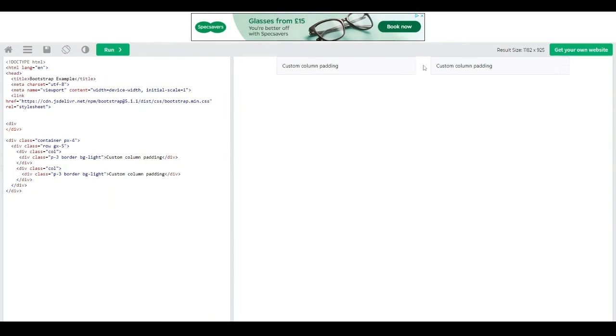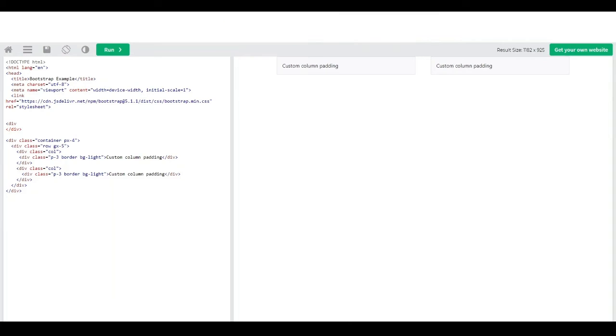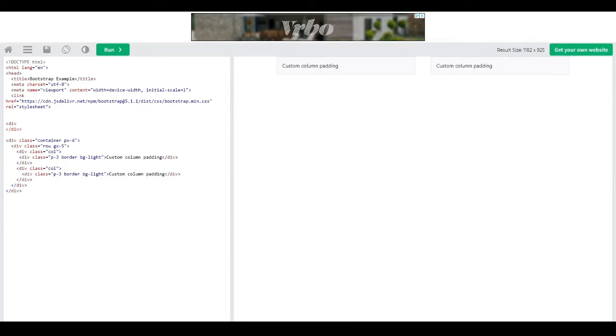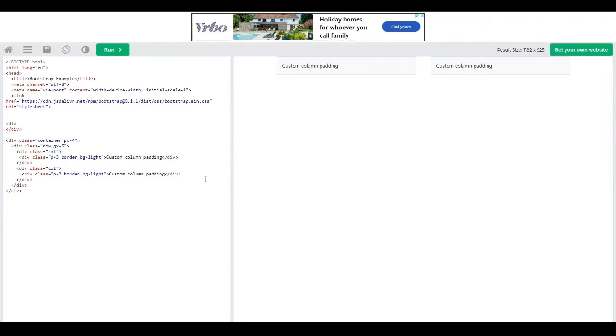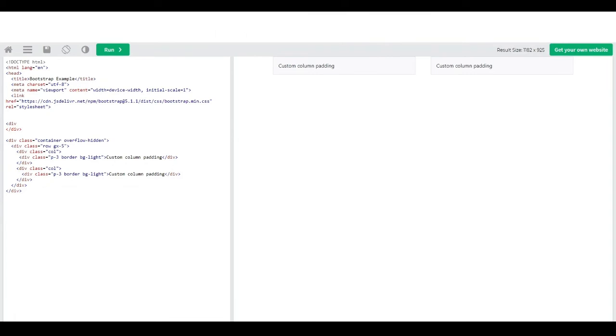And you can see there's a gutter width now of 5 pixels between the columns. Another solution would be to wrap the row with overflow hidden. So this row here, if you put it in a container class that says overflow hidden, to help with that as well, you'll get the same result. If you run that, you can see you get the same result as well.